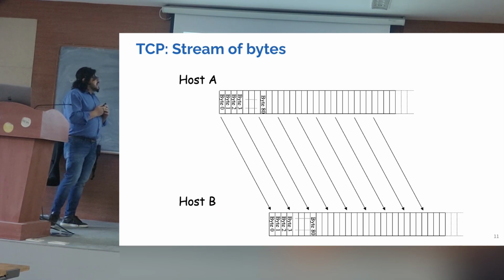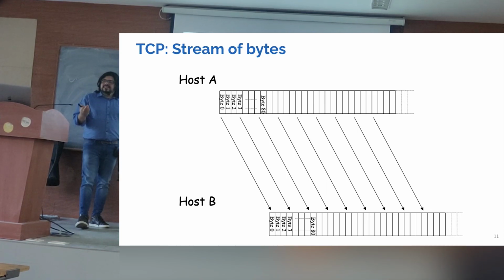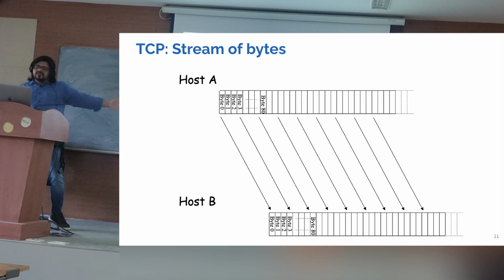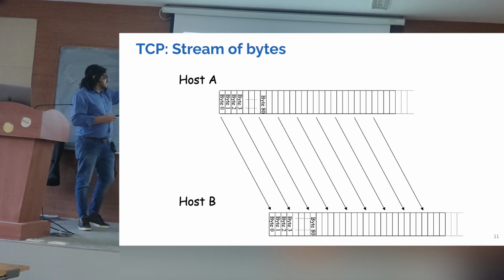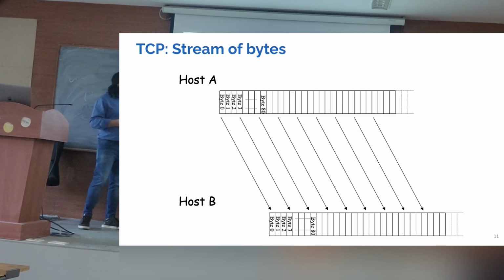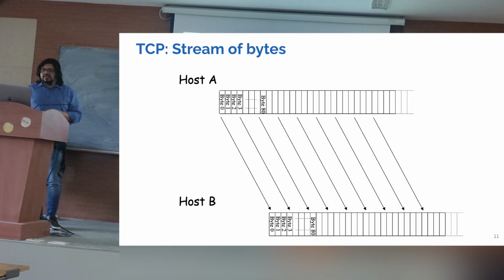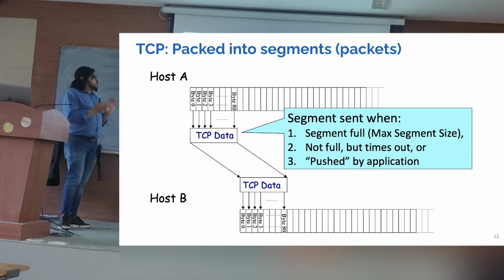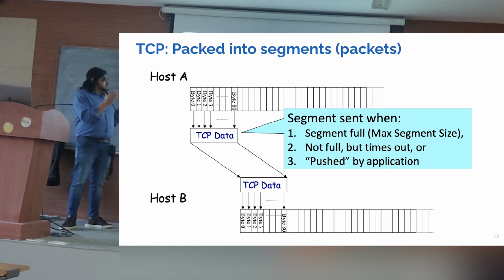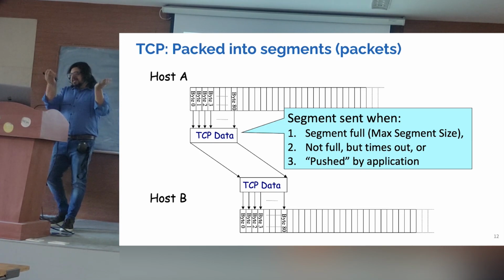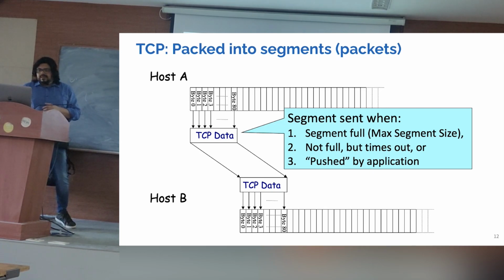TCP works by assuming that communication between two ends is via a stream of bytes. So you have from byte 0 to byte n, and then these bytes are sent from host A, let's say Princeton, to host B, which is say YouTube in this case. And then these bytes flow across the internet from host A to host B. And these bytes are actually not sent one by one. They are packaged into what we call TCP segments. And there are conditions for when these are sent, but essentially when a particular sized block is filled up, it is sent across to the other side.